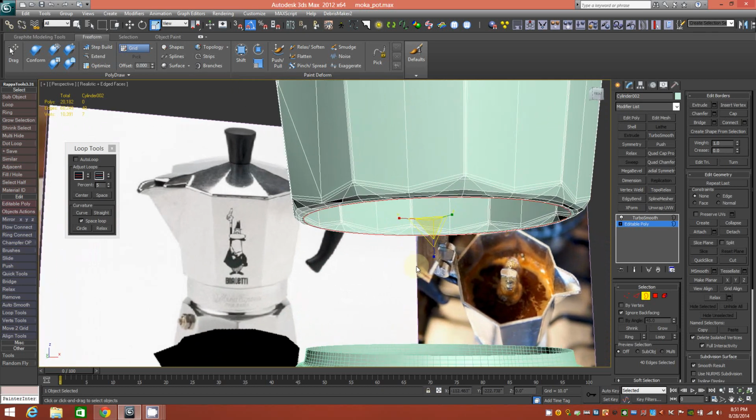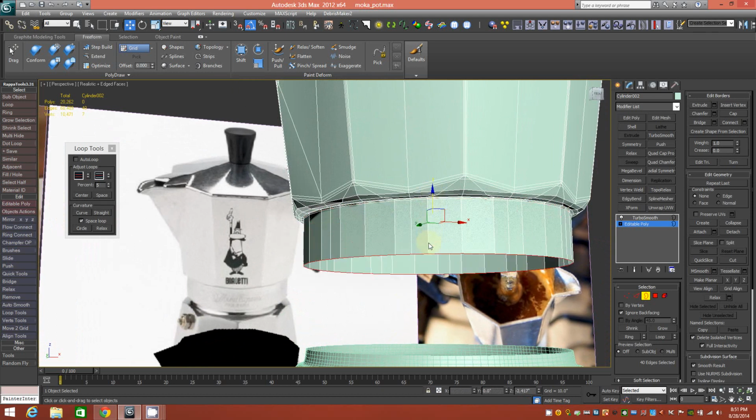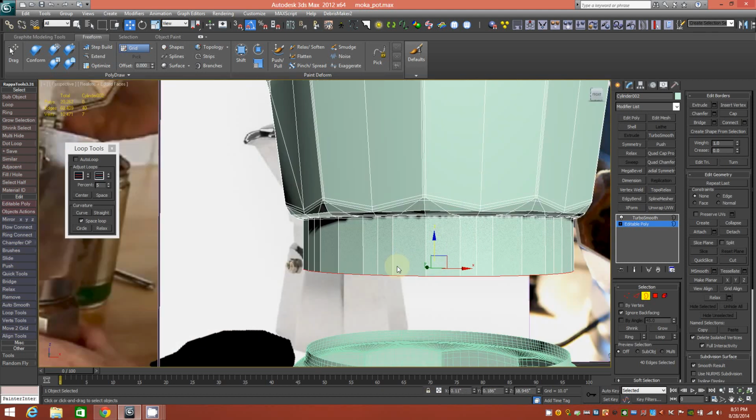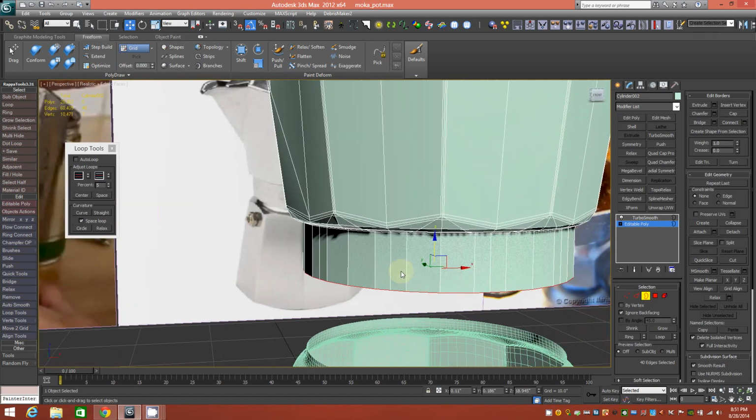Alright, so just ever so slightly scale it out. And then we'll build an edge here and pull it down, holding shift on the keyboard, of course. Just pull those edges out, and we're eyeballing it right now.